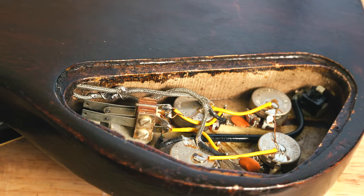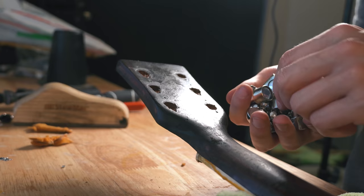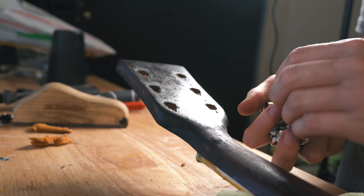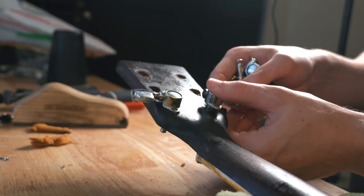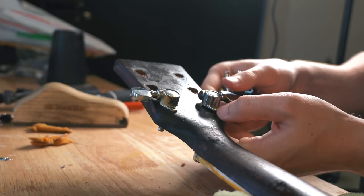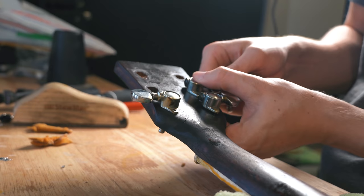So I actually wanted to do away with these Grover tuners. I'm not a huge fan, and they're actually pretty heavy, which is not good for this headstock, obviously. But whoever routed these out, I don't know, they must have used a spoon to do it. So these are going to have to work for now, and maybe down the line you could get some conversion bushings or something to go back to a stock Kluson tuner.